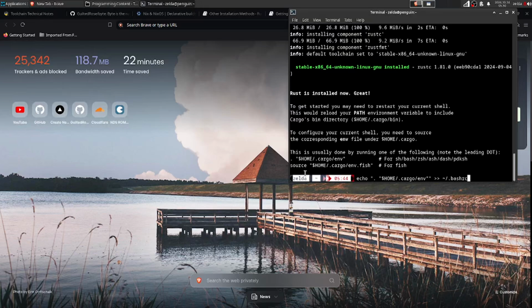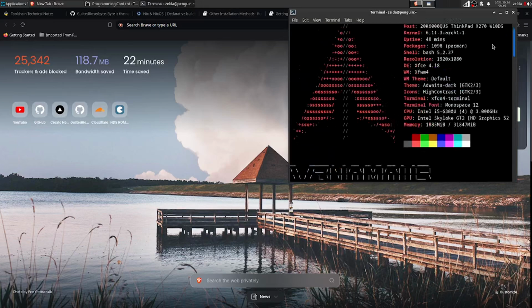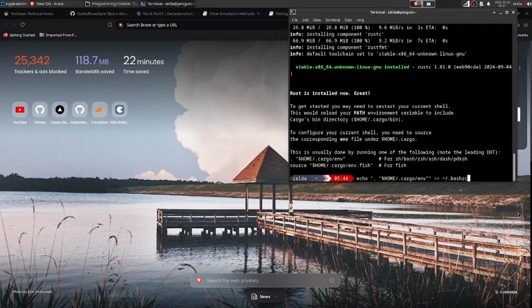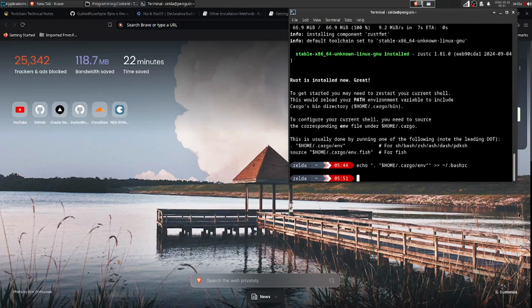Like this here, it will go away. And a lot of the things will not work. Like this won't work. It's just a mess. Don't do that. Now it's done.